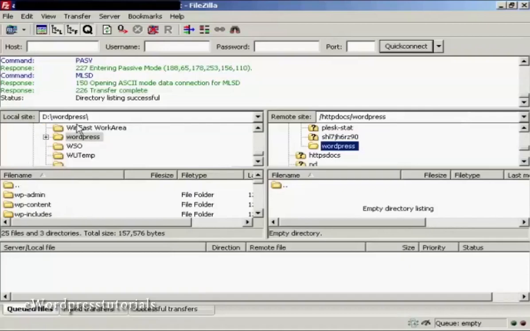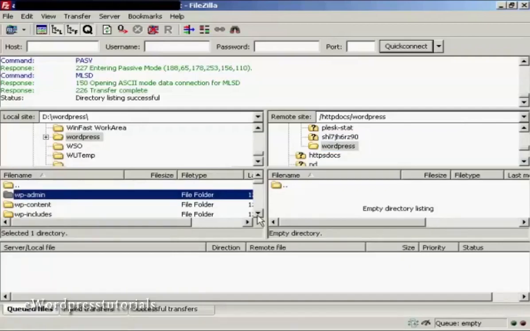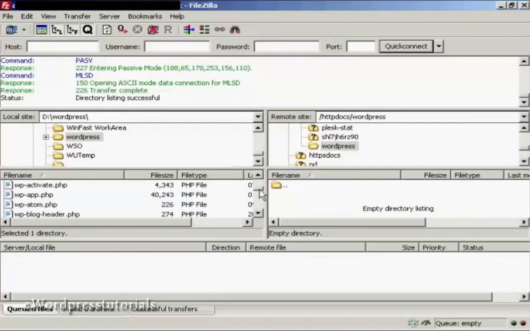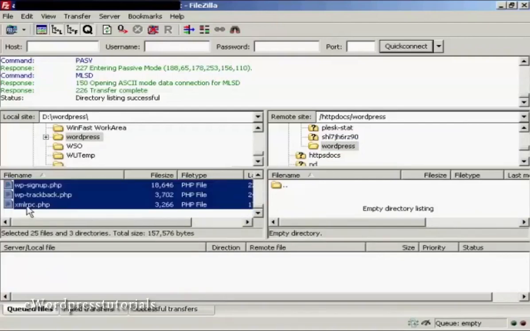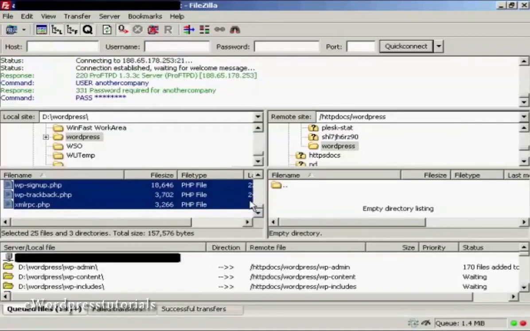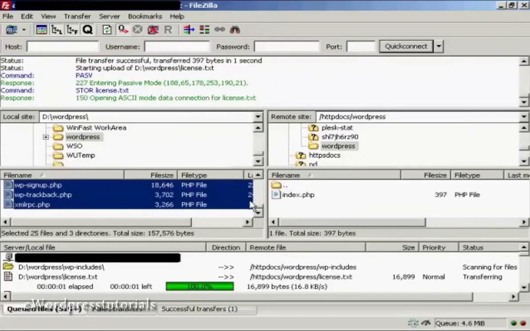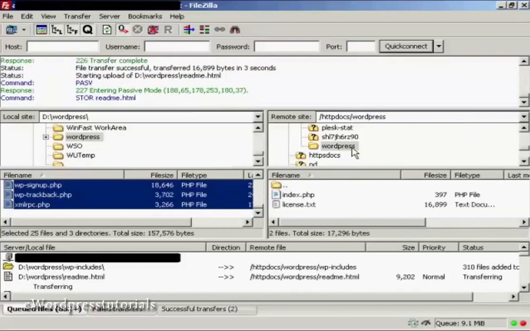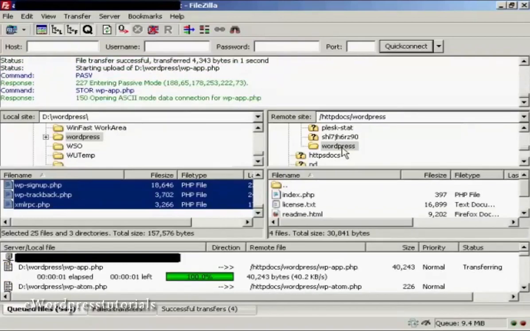And what you do is go to the directory on your hard drive where you want to upload the information, and you can then simply highlight all of it, click the first one, then shift and click, and that selects all of it. Then right click and click on upload, and it will immediately start to upload the files that you've selected into the directory that you've selected on your hosting account.